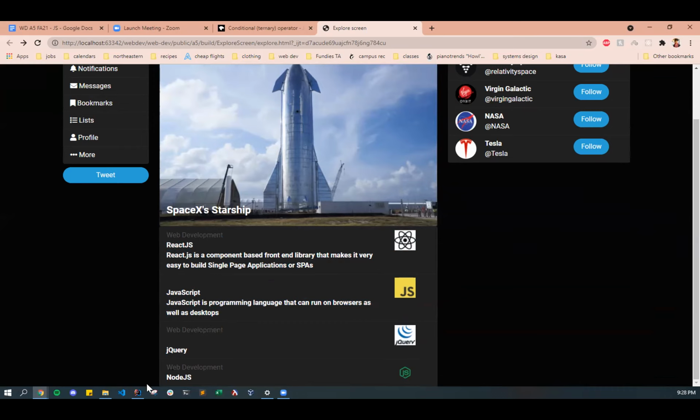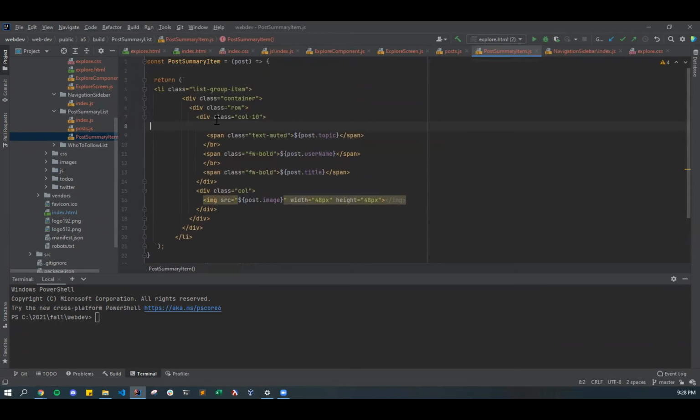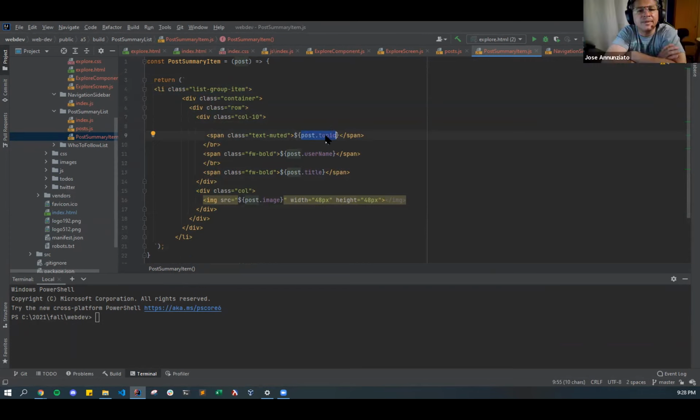I was trying to use jQuery to accomplish that as well, but it didn't work out. I can show you where in my code I was hoping to accomplish this. Can you see my code? I can, yes. Here's the section where I do the post summary items. I want to check the post topic to see if it's an empty string, but I'm not sure how to get around it because it's in the span here.